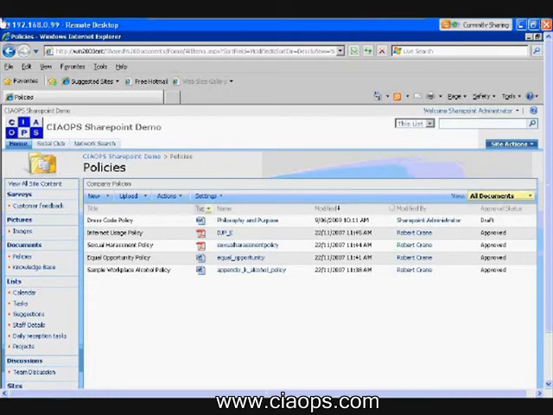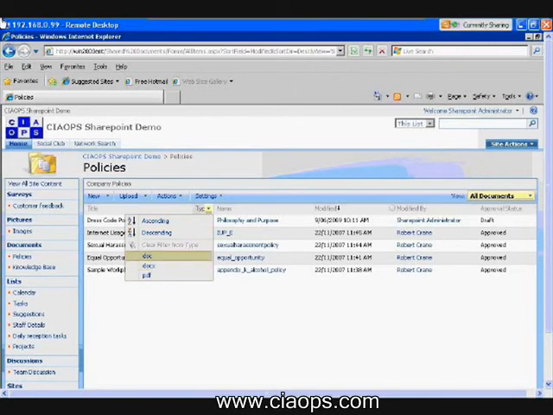So what I'm going to do over here is look at the type, and you'll see that when I go over the type field, if I go to the right-hand side of it, there's a pull-down arrow. If I select that pull-down arrow, you'll see that it produces a menu. On that menu, the first two items are the options that I get by clicking the heading of the title, ascending and descending. But you'll notice further down here that I also have the ability to filter based on the document type.